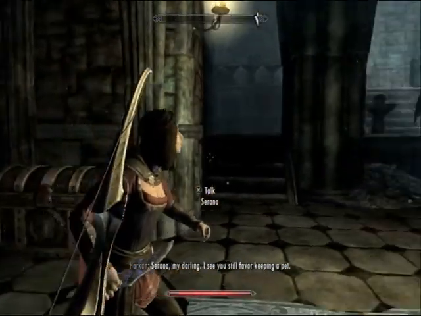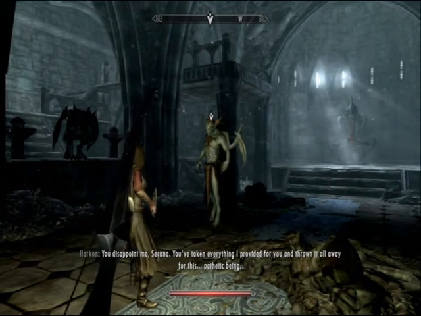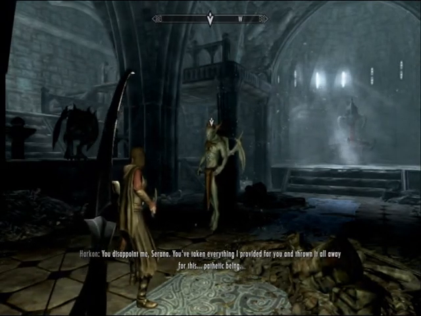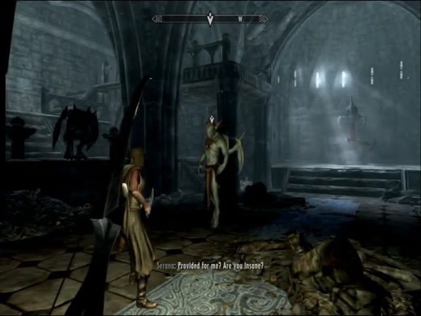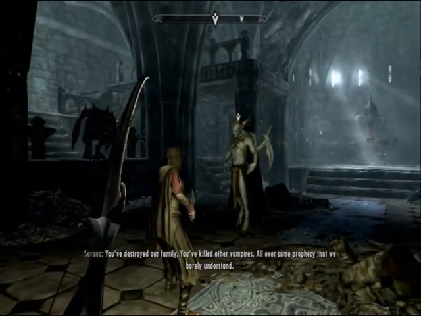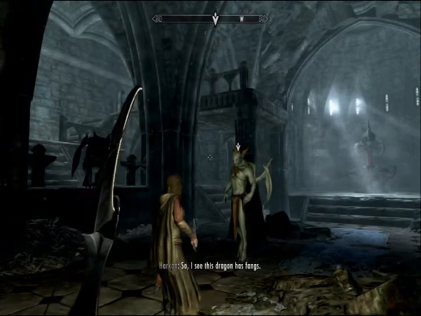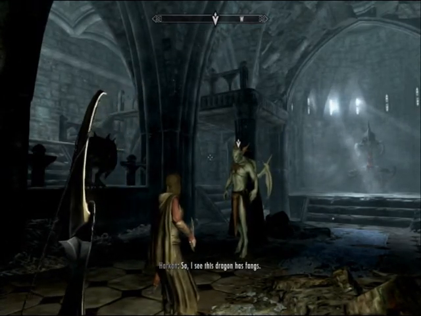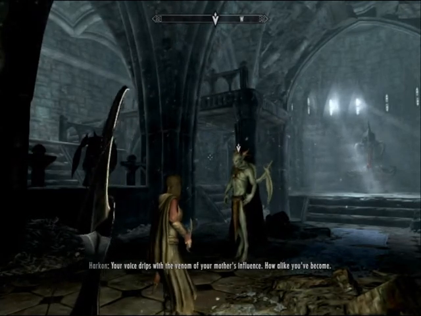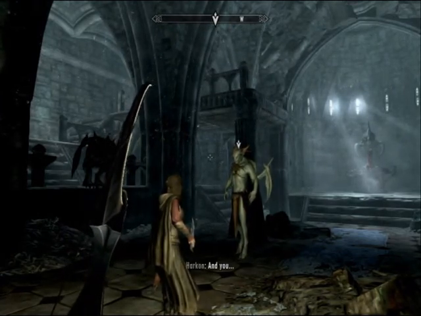I see you still favor keeping a pet. You know why we're here. Of course I do. You disappoint me, Serana. You've taken everything I provided for you and thrown it all away for this pathetic being. Provided for me? Are you insane? You've destroyed our family. You've killed other vampires all over some prophecy that we barely understand. No more. I'm done with you. You will not touch him. So, I see this dragon has fangs. Your voice drips with the venom of your mother's influence. How alike you've become. No. Because unlike her, I'm not afraid of you. Not anymore. And you.